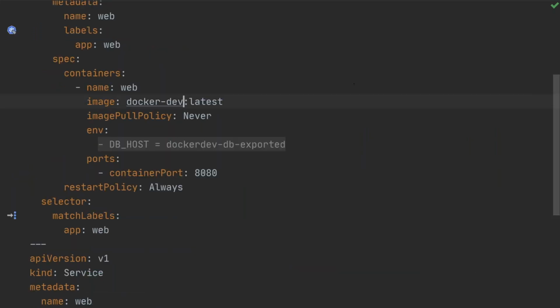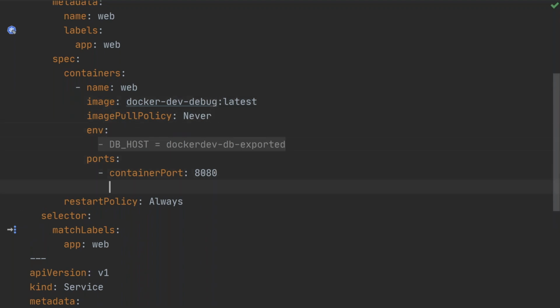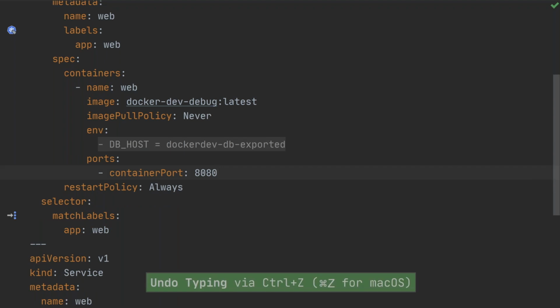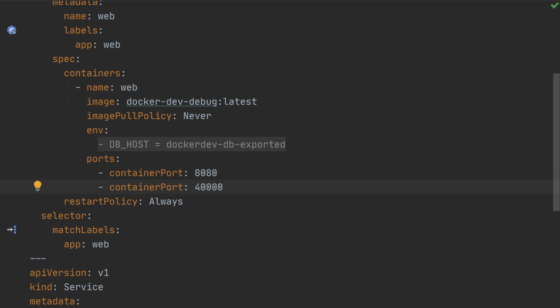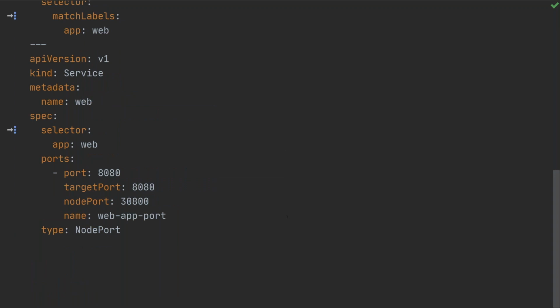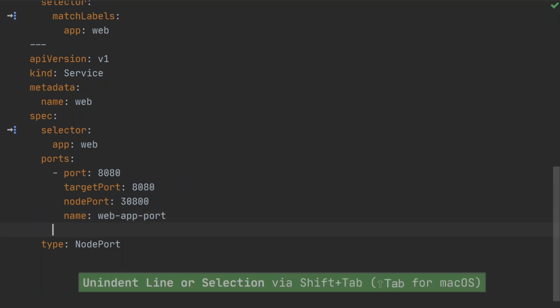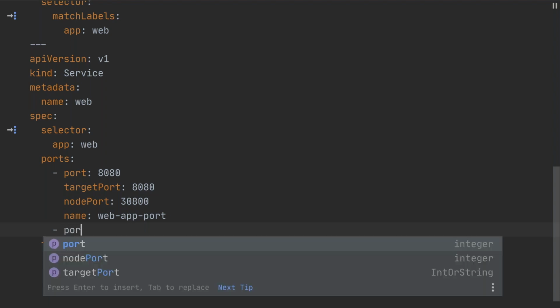So here we need to change this to debug. We need to add another port, I would say. So let's change this to 40,000 as we have in our definition. And I guess we would also need to expose this, so let's add another port here.